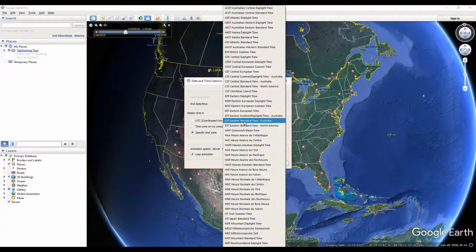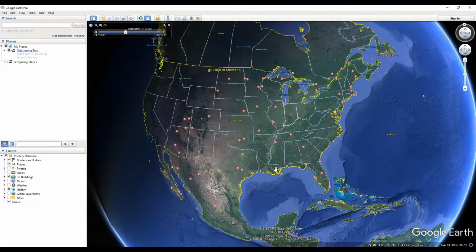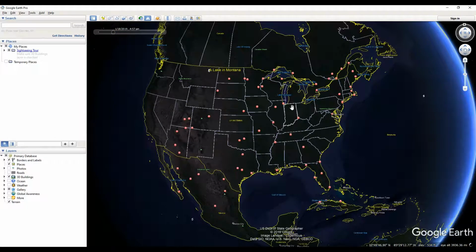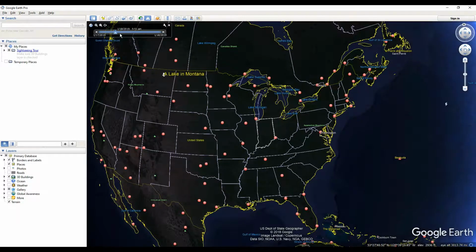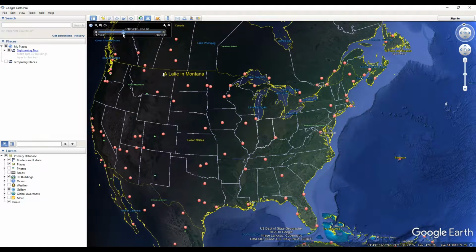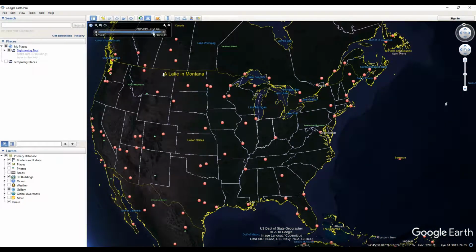I'm just going to go ahead and do Eastern Standard Time, North America, and then I'll see. Alright, so Eastern Standard Time is roughly right here in this whole area, and I'm going to make it 8 a.m. They're getting sunrise all the way down to, yep, right now 8 o'clock within these dates.